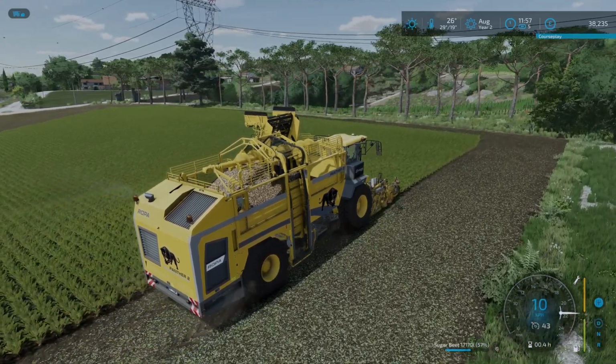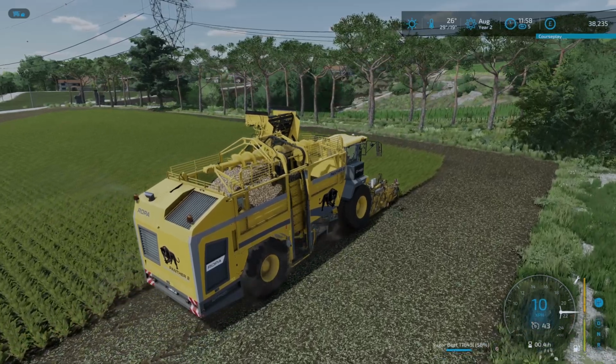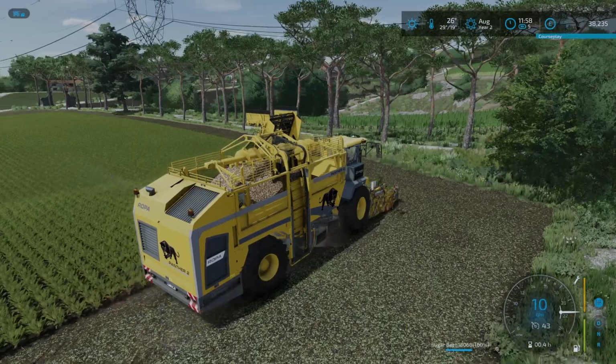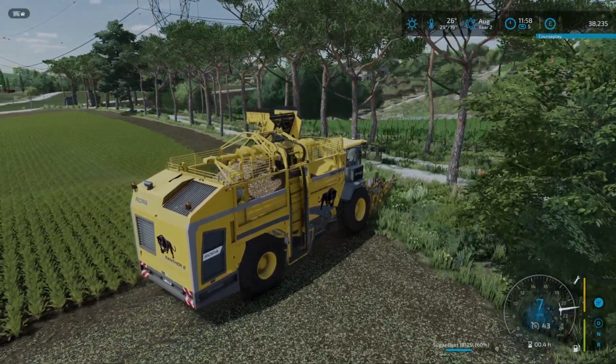That's fine. We can slowly pick away at it. It's not like it's a 9-meter width header or something where we really have to be strategic about the harvest. I think I'll just go down this way, actually. Just be the easiest way.